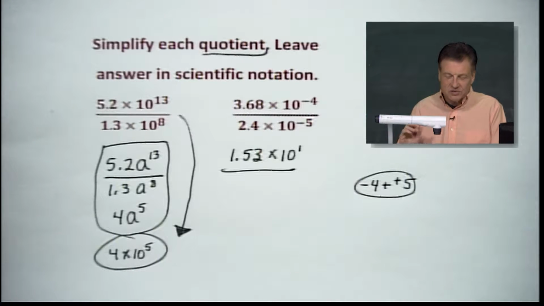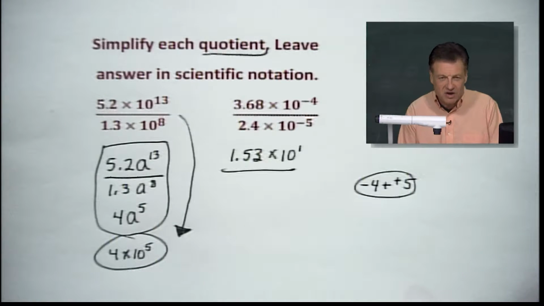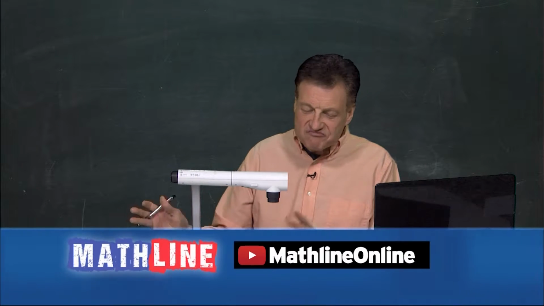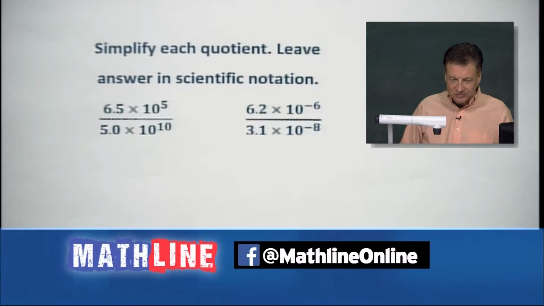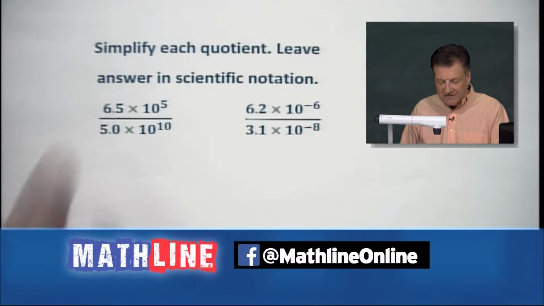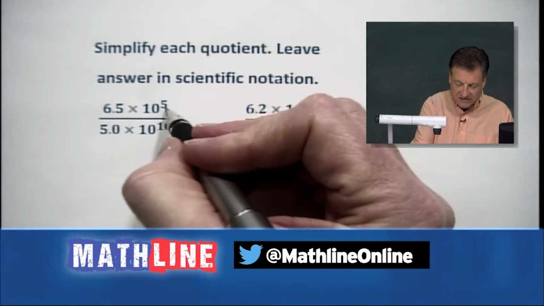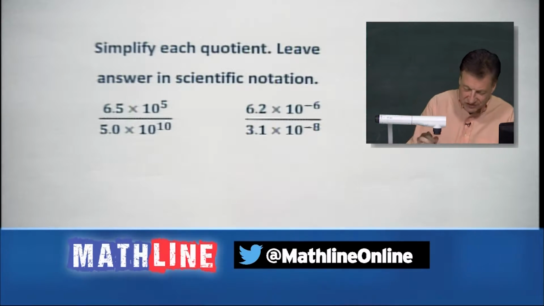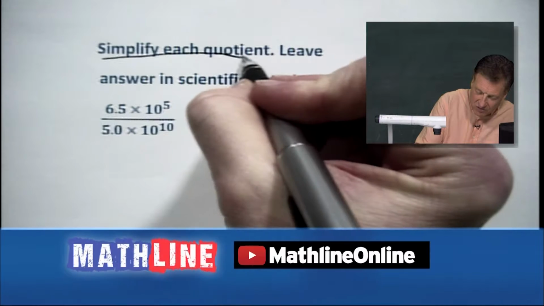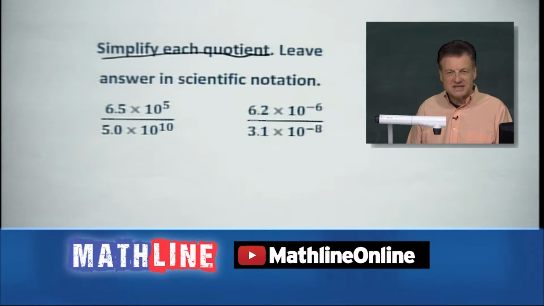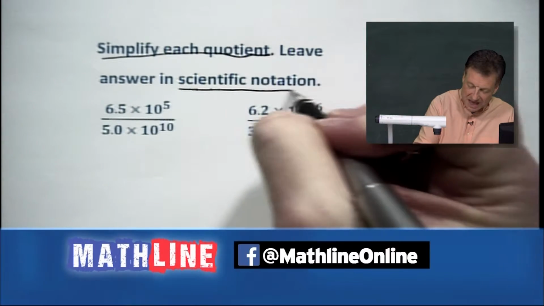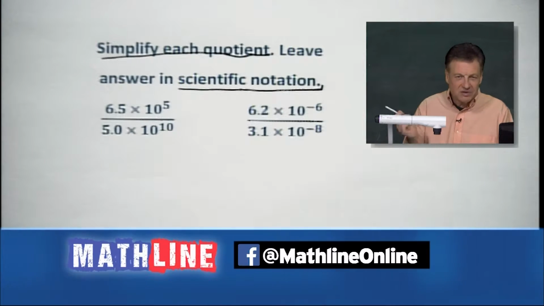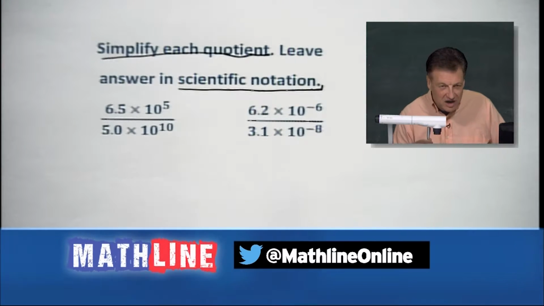So what we're going to do is look at a little practice time here. So let's go on to our next lesson part here. Thank you, guys. And let's take a couple more problems out here. I have 6.5 times, this time, 10 to the 5th. And again, oh, by the way, you always want to read our instructions, right? Simplify quotients. You figure that's probably going on. But that's what it says. And again, we're looking for scientific notation. Now, yes, folks, you could leave it in standard notation, but it asks for what? Scientific. So we'll go with that result here.